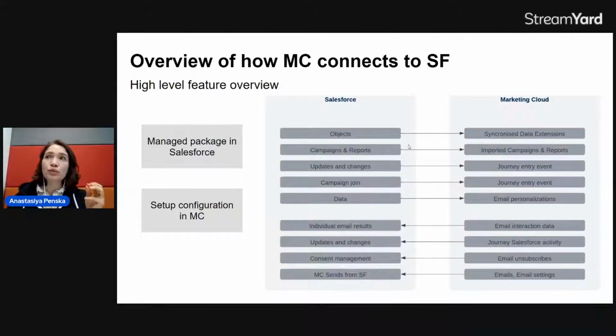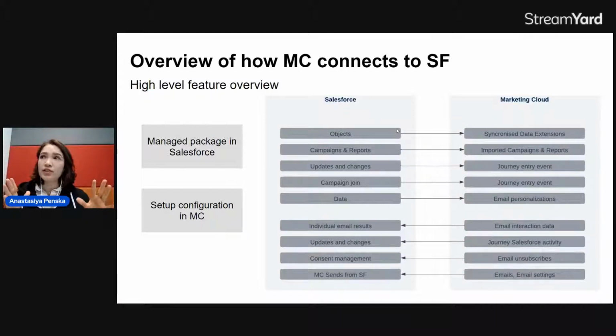So first of all, and it really corresponds to the features, right? First of all, we have the objects. Marketing Cloud Connect serves for us to be able to get the data from Salesforce into Marketing Cloud so that we are able to use it for segmentation, for our data transformations, for any personalizations we need, etc. And what happens is when you have a standard or a custom object in Salesforce, after the connection is established between the two clouds, the synchronized data extensions are created in Marketing Cloud automatically.